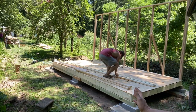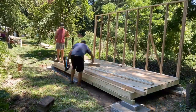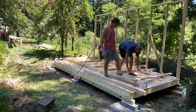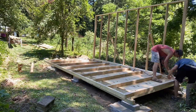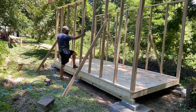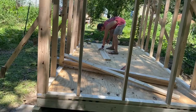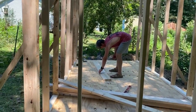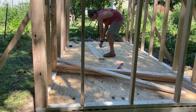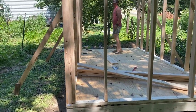Getting this next wall laid out so that we can begin to put it up. I'm gonna put you in fast forward and you can see the progress. We've got this third wall stood up. Luke's working on laying out the wall for the other side. And then we'll try to get both the interior walls done. Not sure we can get those done, but we're gonna try. May need a little bit more material to do that, but we're not too worried about it.